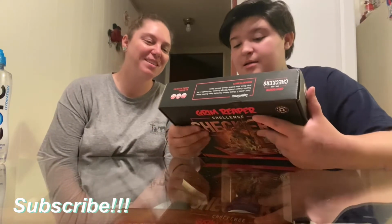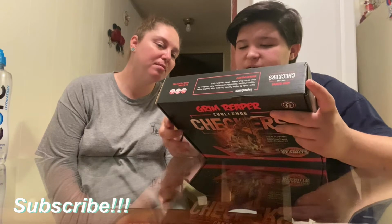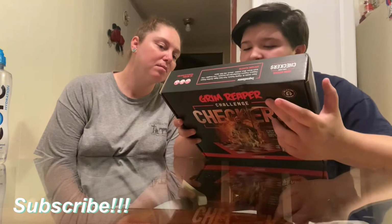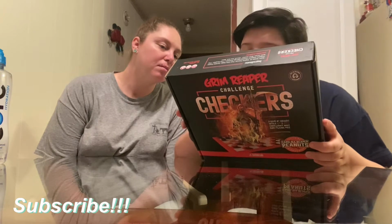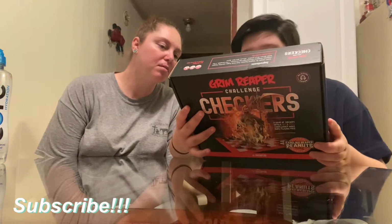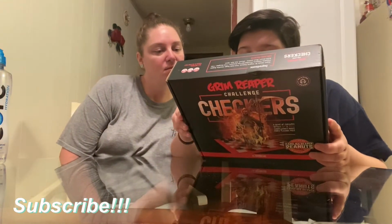Then, step 2, randomize checkers. Mix them up. Load the board and begin playing. Standard rules of checkers apply. Step 3. When you jump an opponent's piece, they have to eat the spicy peanuts inside. When you crown a piece, your opponent has to eat the peanuts from your crowned piece. Step 4. If you win, your opponent taps out from the heat or you clear all the pieces.